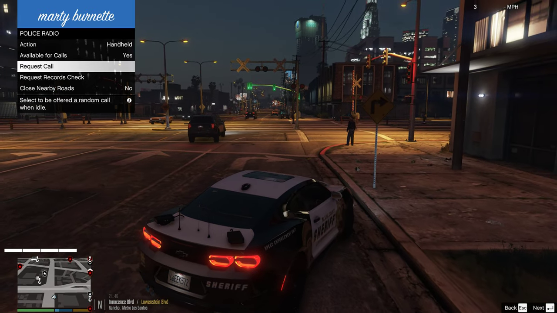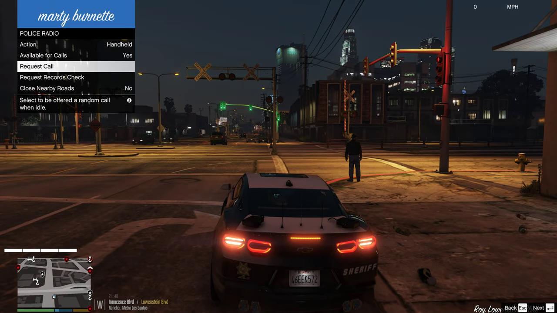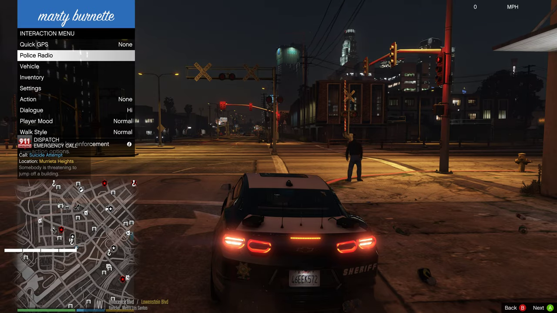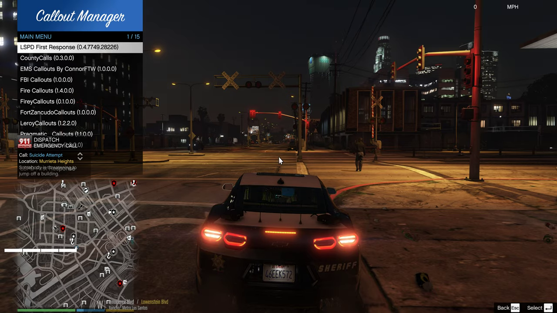Let's pull over here out of the way for a minute. Let's see if we can get something else, something we can put this commando to use for. Citizens report an attempted suicide in Murrieta Heights. So what we're gonna do, we'll go into the other menu and find one here. Let's see here.